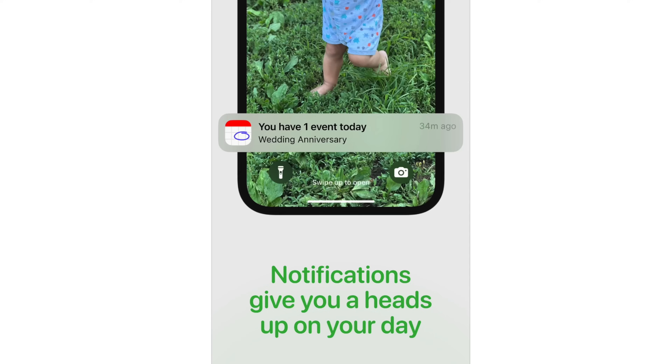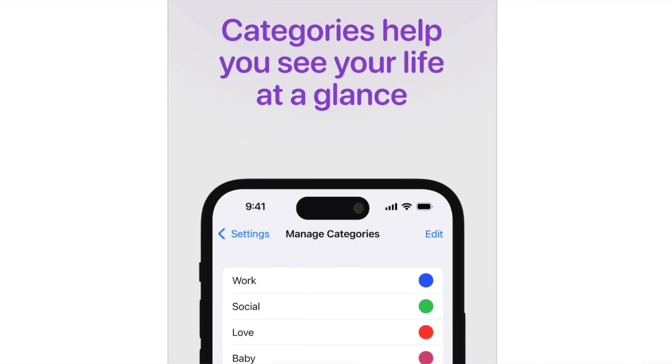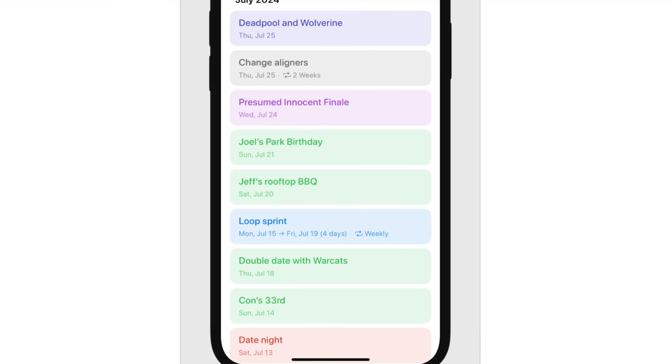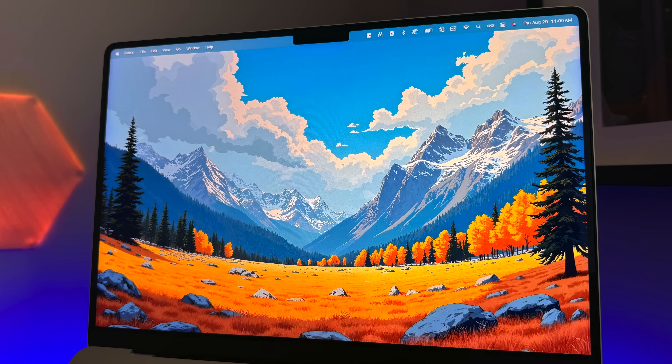There are notifications in there, so some people will use this as a reminder system — not just 'I'm looking forward to this,' but 'I need to go grab a present or something.' You can also keep events in categories, which is a little different from other similar apps. And things don't just disappear when they're gone — you have a simple archive, so you can look back and be grateful for the things that came into your life that you were looking forward to. There's something to gratitude. If you can remind yourself that things aren't that bad and this is actually a pretty decent life, your life will be a lot more decent than if you forget about everything and think it's all bad.